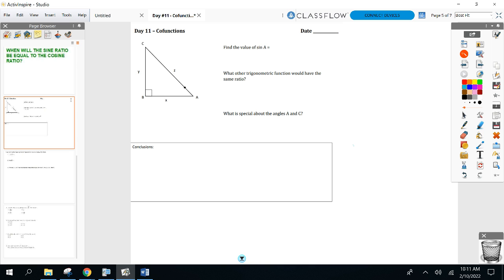Can you guys in your groups right now just find me what the sine of A is equal to? What's that ratio right now? Sine of A is equal to, what do you got? Using x, y, and z, let me know what sine of angle A equals. You got to write SOHCAHTOA at the top of your paper, write it up. What is sine of A equal to there? Using x, y, and z.